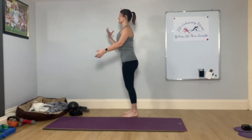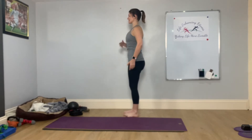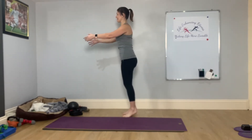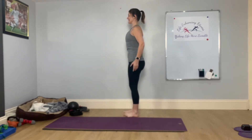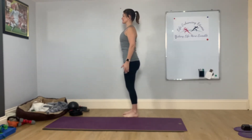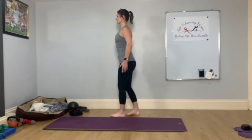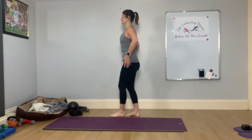Doing this exercise to begin with just helps bring your mindset into your body, having that awareness of the posture you're maintaining as you move. As you settle into centre, keeping your set posture, we're going to move into tandem stance first — bringing your right foot in front of the left, keeping the hands pulling down to the back of the ribs, turning your palms to the ceiling. Making sure the ribs don't flare.